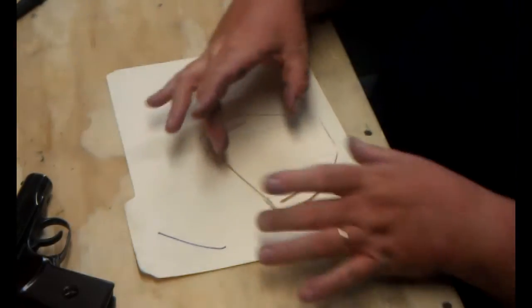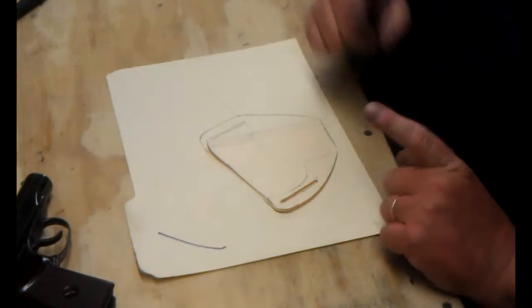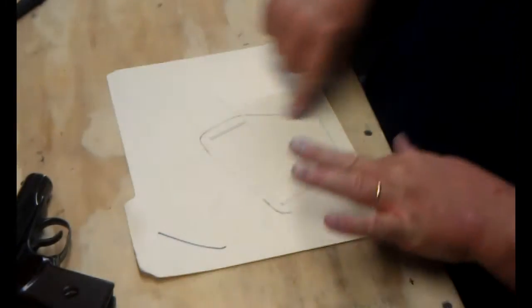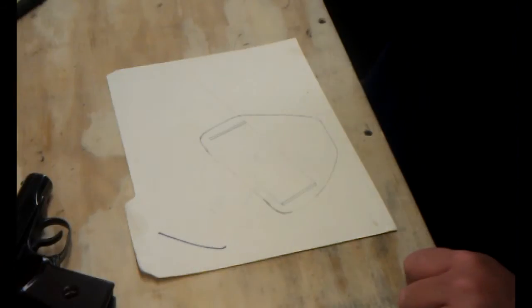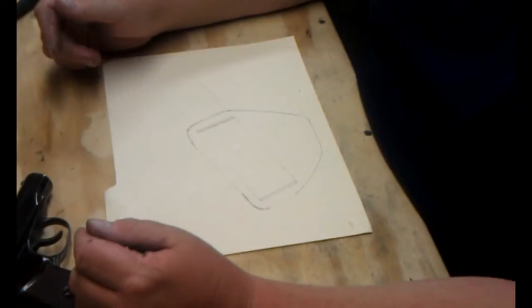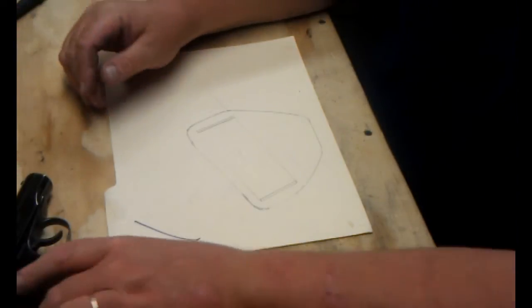And I laid that on here. And as I was laying so I could make the second part, I'm like, wait a minute, this will turn into a really nice pancake holster. Voila, here's my outline for the pancake holster. I don't have stitch lines on it at this point because quite honestly, I haven't decided.